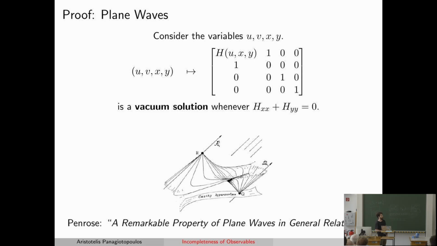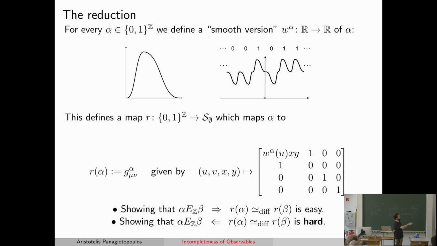The idea is to go through plane waves. So basically, you look at the spacetimes that look like that, where you have a smooth function of u, x, and y that satisfies this differential equation. If it satisfies this PDE, then it's a vacuum solution. And now you're trying to experiment with functions like that. And if you play a little bit around, you can shoot the Bernoulli shift inside the collection of all plane waves. Right? So you can create this reduction.